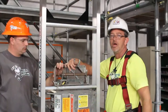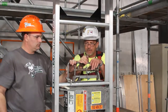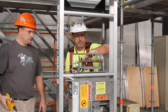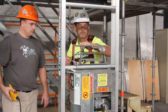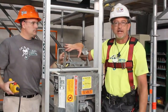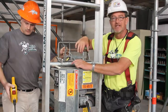Be sure to hold tension on the cable as you route it off the motor. As you can see, we've pulled the cable off the drum by pushing the down control button while keeping tension on the slack rope roller.